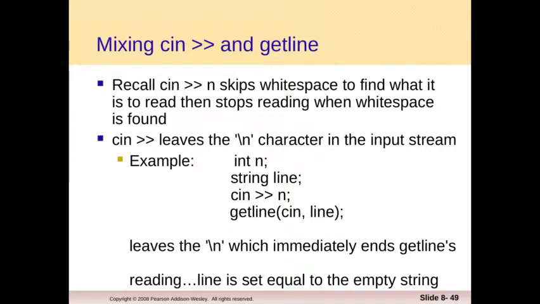Imagine you enter a word like hi, and then you enter the new line. The H and the I go into some string into which you extract. So we're assuming you're using the extraction operation. The new line is read, but then it's seen that it's a white space character, so it's not made part of the string that was extracted. Instead, it's put back into the input. So now our input pointer, so to speak, stands right on this new line character.